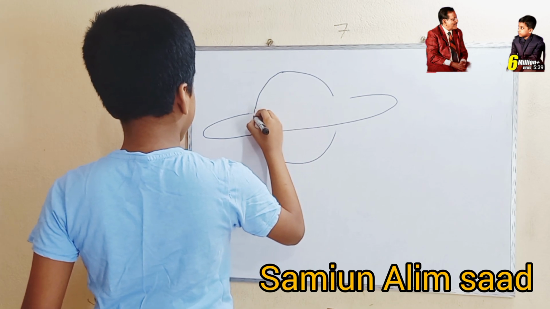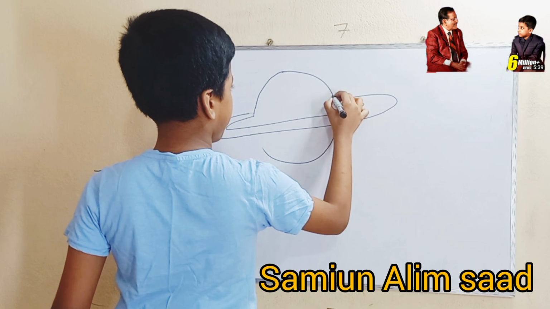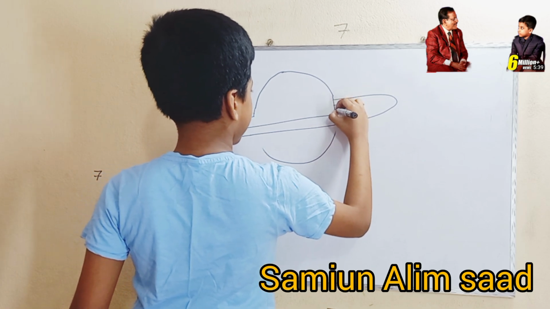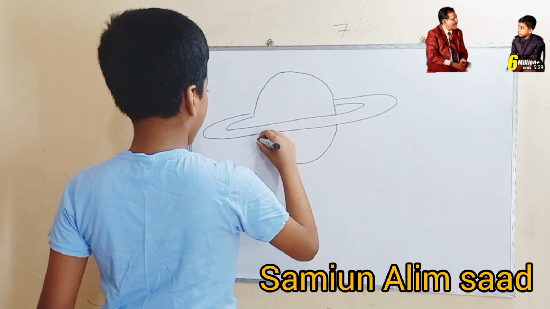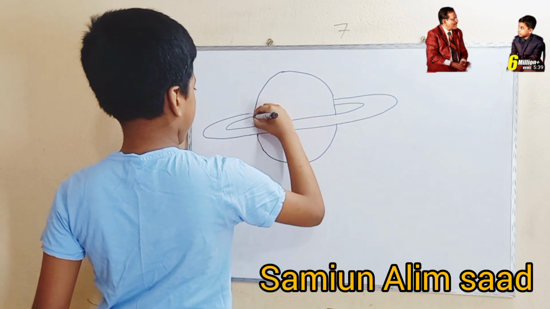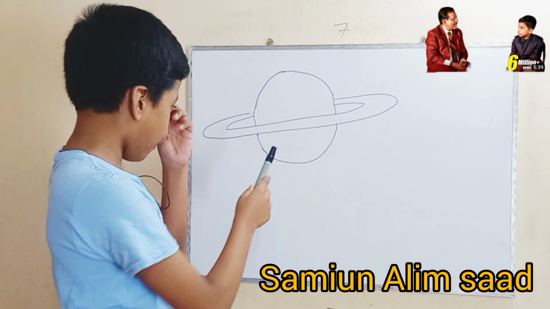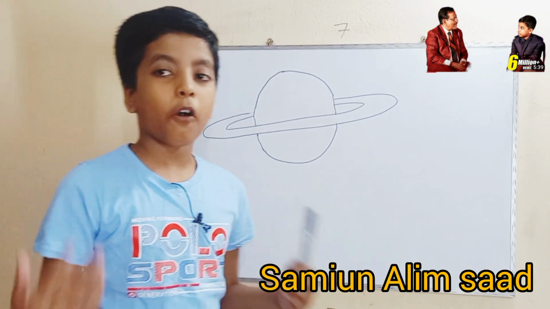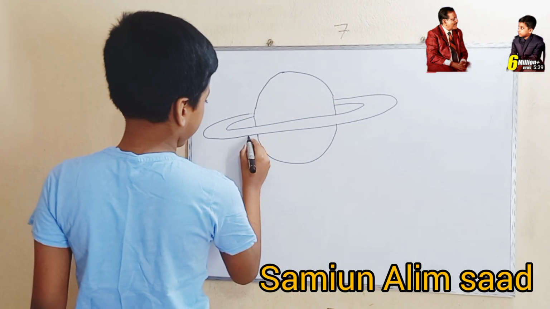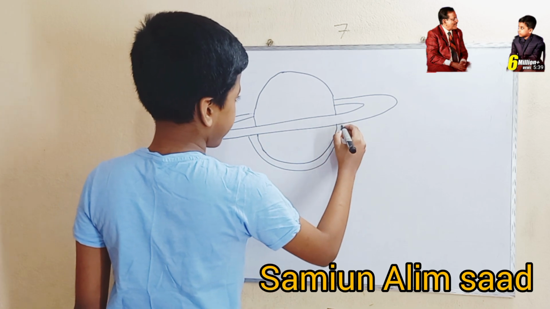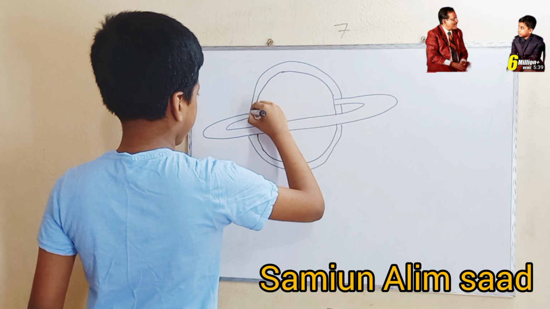What I'm drawing is some rings. Now, you might think this is not any ringed planet, this is a black hole. Why in the world should it have rings around it? Well, you'll see. So this is the whole part, but there's another part to it. And that is these ripples.